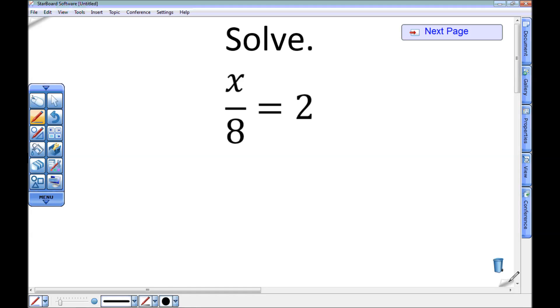For example, let's say I want to solve x divided by 8 equals 2. I really wish this was x equaled something. So I have x divided by 8. In order to undo that, I'm going to multiply this by 8.